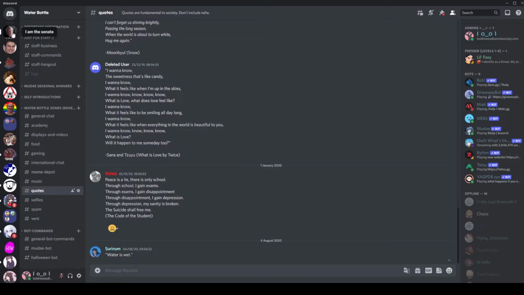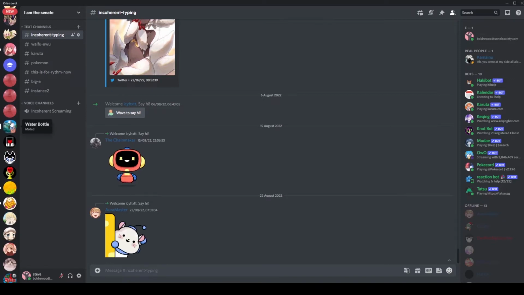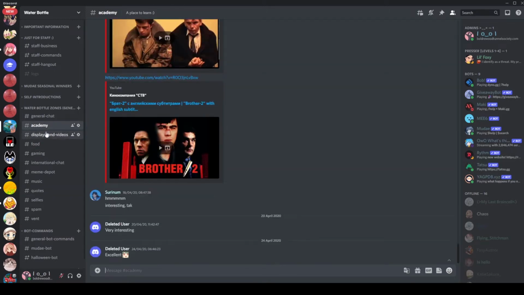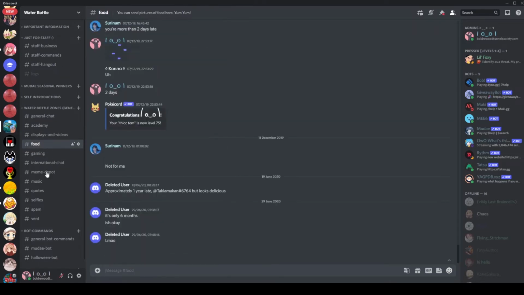If you compare this to my server with about the same number of people, not many channels, and these two are private. So this is basically 5 channels for us, and this is pretty much one for each bot that we used. This one, however, we've got like a general chat. This one was for learning stuff. We've got a videos channel. We've got a food channel. And you can read channel names. You know what's up. And the thing is, a lot of this is kind of redundant.